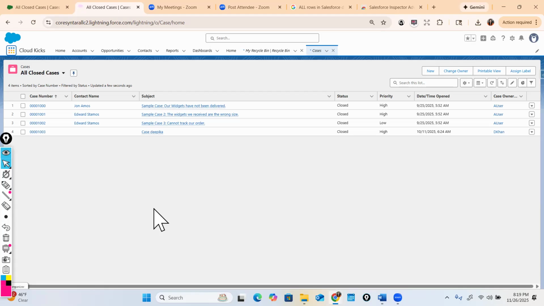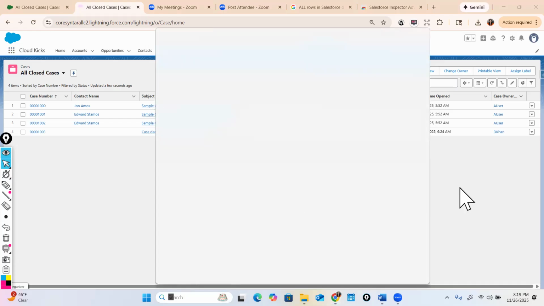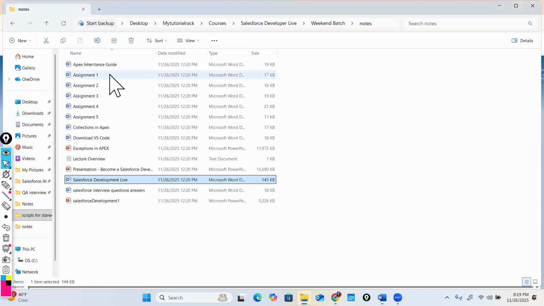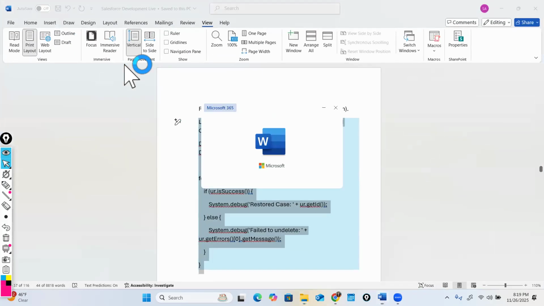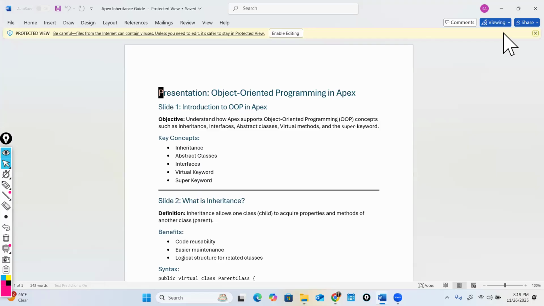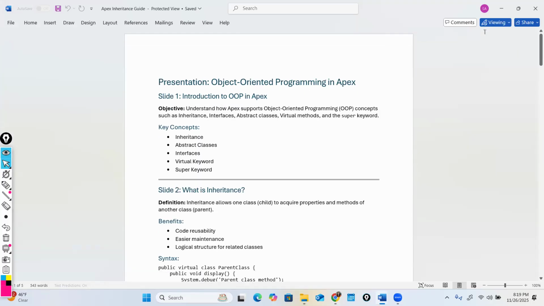Okay, so now I have one question. Is undelete pretty common in Salesforce or not? Yeah, I haven't seen an example where you shouldn't be using it.